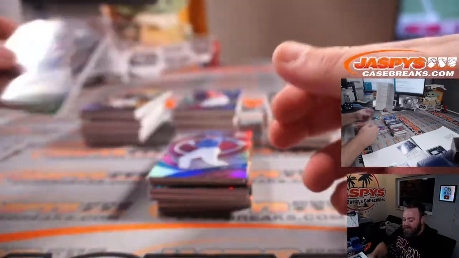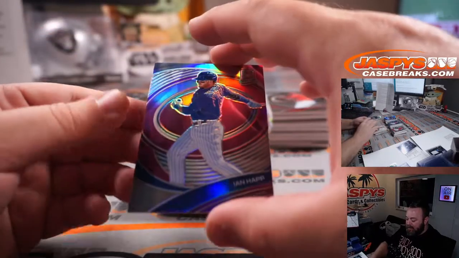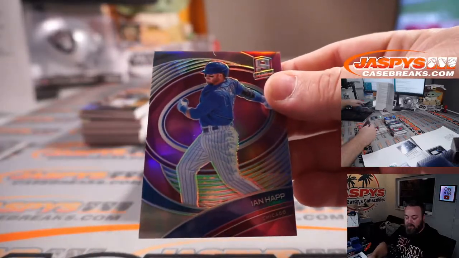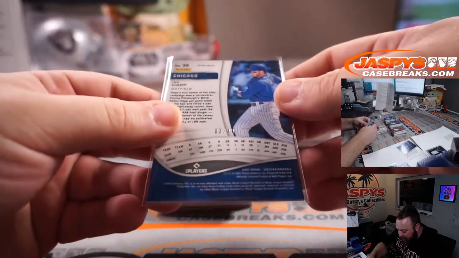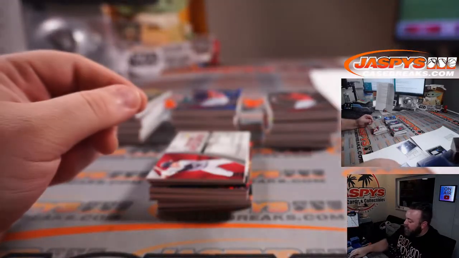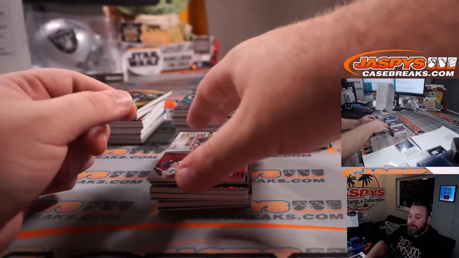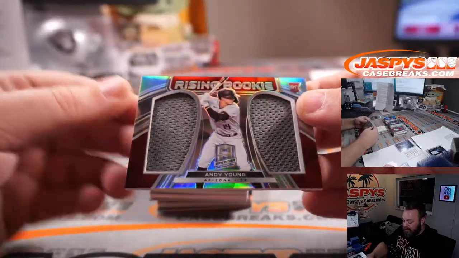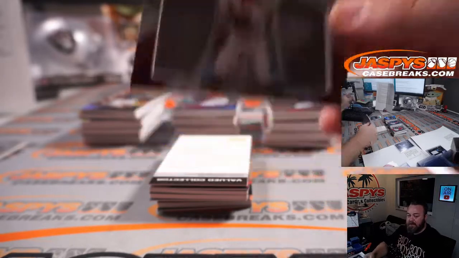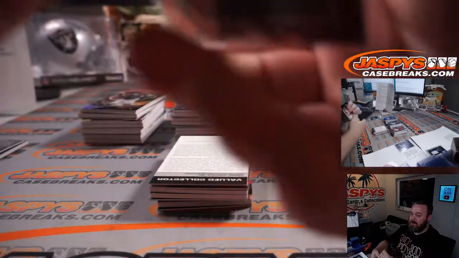Nick Madrigal for the White Sox. That is Eric Jock, 71 out of 75. And Ian Happ for the Cubbies. That's part of the Toronto random number block. That is 3 out of 40. Spot 3 is Kerry Macias. Oh, yeah, we're on there right now. Evan's live tonight. Andy Young for the Diamondbacks. Michael Langer, dual relic.